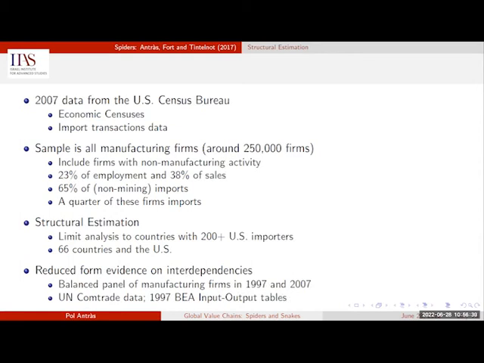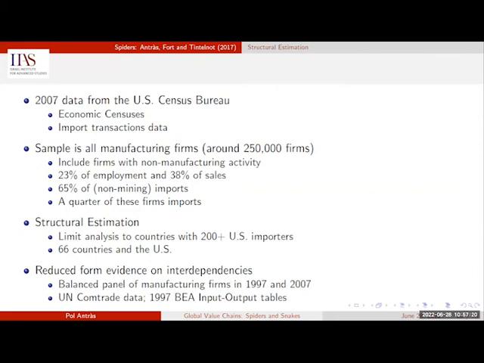This is the summer workshop on economic theory, right? So I can go very quickly over the empirics, but I encourage you to look at it. What we do then is take the model to the data, with US census data coupled with import transaction level data. So we have the universe of US importers. There's a lot of selection, only about a quarter of firms import. But we have a bunch of descriptive stats on what those firms do. And we focus on an empirical application with 66 countries plus the US. That's actually a constraint. It's in part computational, but it's really more about disclosure. It wouldn't let us go to smaller countries.